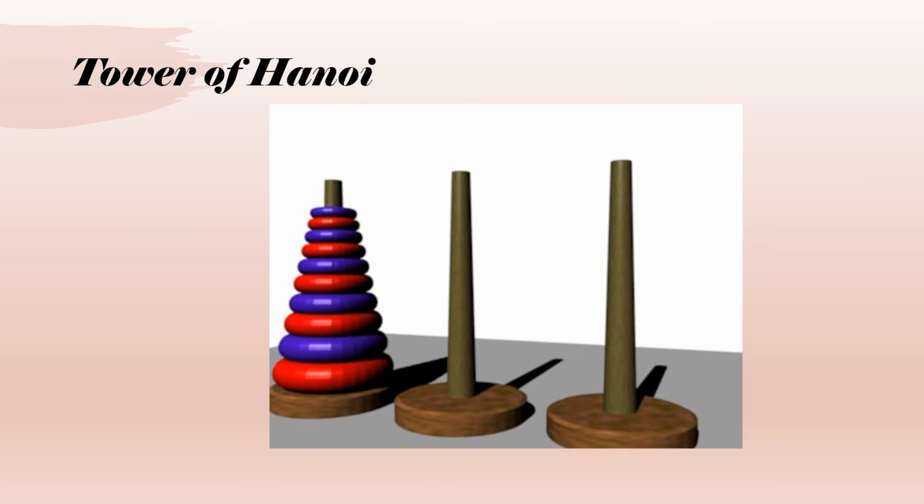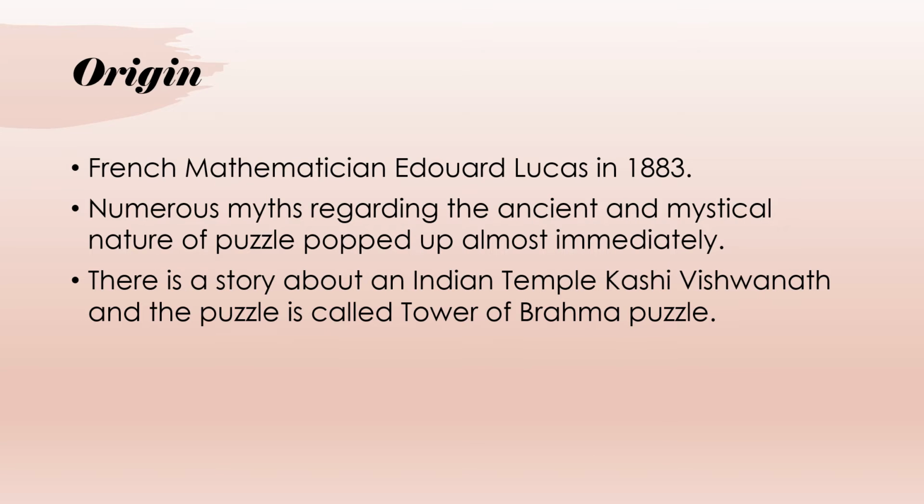Let us prove the puzzle called the Tower of Hanoi. It was invented by a French mathematician, Edouard Lucas, in 1883. But there are numerous myths regarding the ancient and mystical nature of this puzzle, which popped up almost immediately. There is a story about this puzzle in India, in an Indian temple, Kashi Vishwanath, and the puzzle is called the Tower of Brahma puzzle.